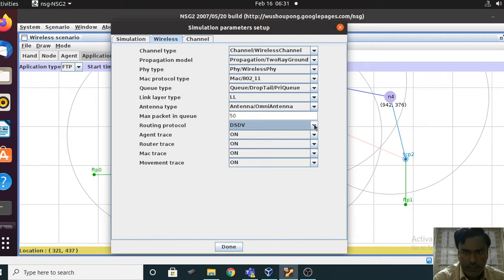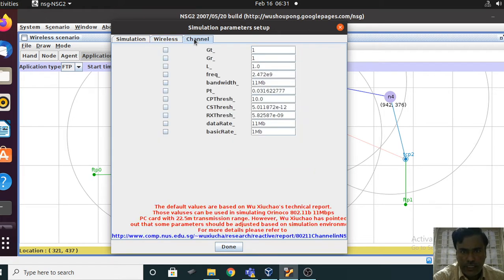After this, you can just click on, and when you go to this channel, you just verify what is there in the channel. Here also you have some other fields like bandwidth, and if you want to make any changes for these values, you can write. If you make the changes, you just click on done.